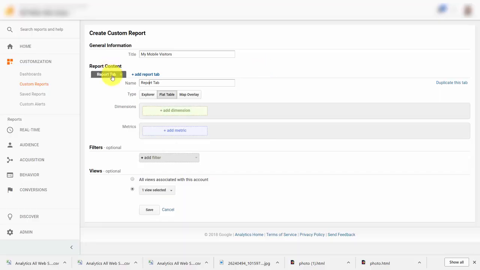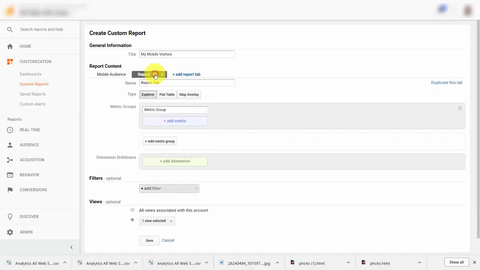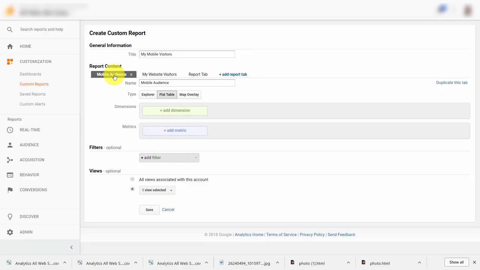Now, Google Analytics will allow you to create a multifaceted report, and you can actually do that by creating different tabs with different sets of information. You can actually write in a different tab, and once you do that, you're going to just click Add Report Tab, and you'll notice then that your report will then be in one tab inside of the creation screen. You can then create another tab. Once you've created that, you'll then click Add Report Tab. So now what you'll need to do is you'll need to customize each one of the reports to give you the information that you actually want.